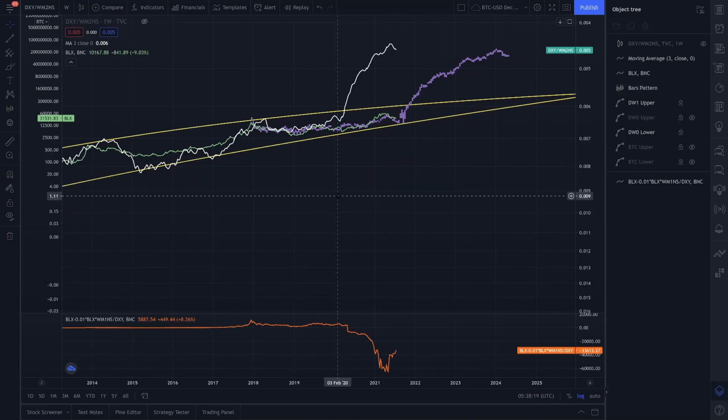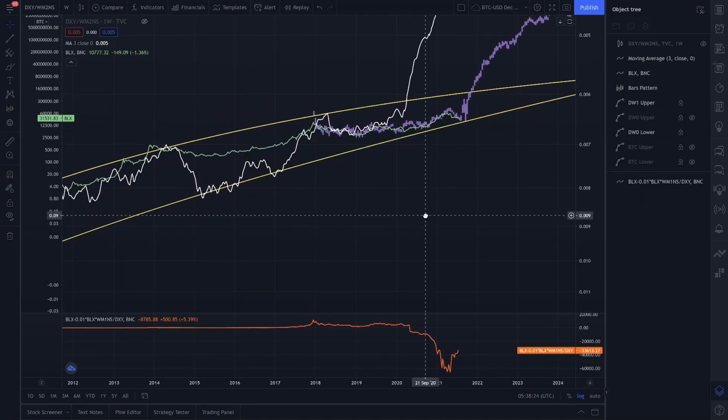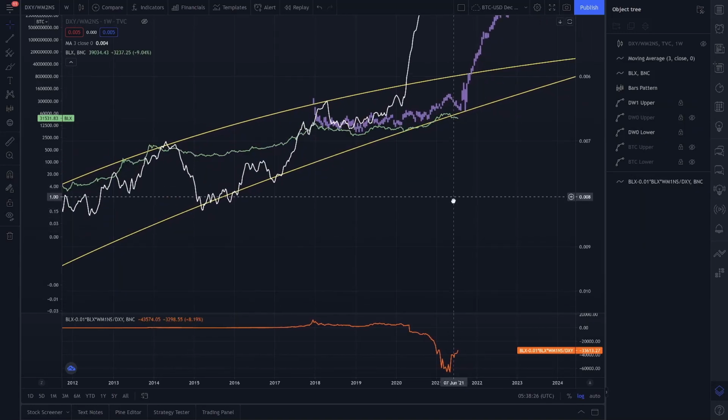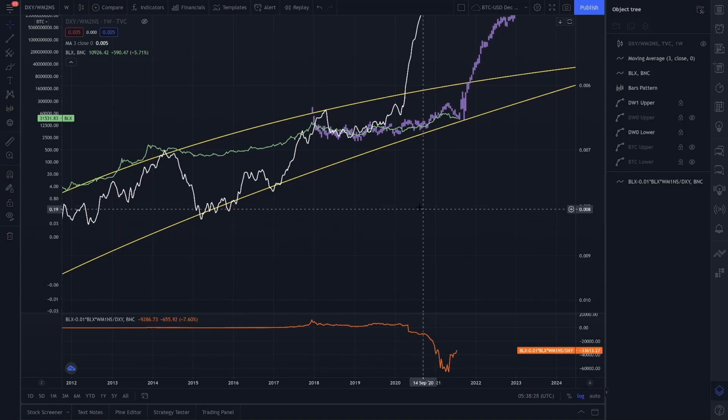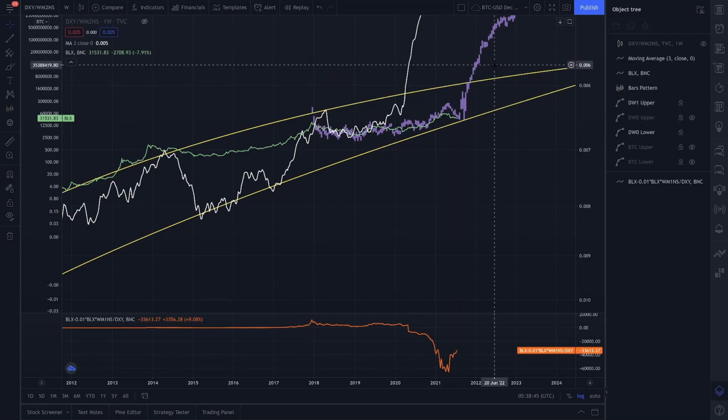Geez, doesn't that look an awful lot like the price action we're seeing in Bitcoin at the moment? So could we potentially come down to touch this band and realize a breakout through the upper bound of the band? It remains to be seen, and I suppose we'll know in time.